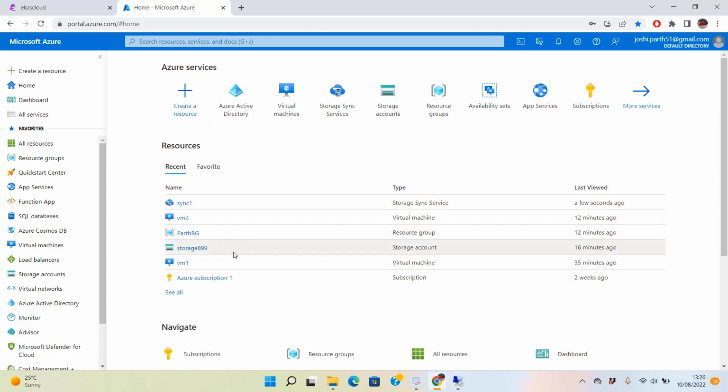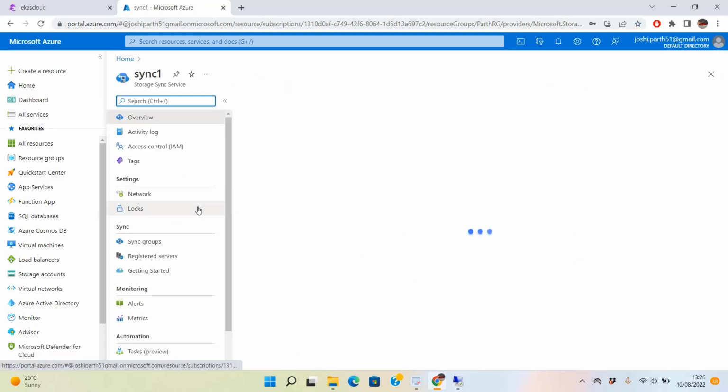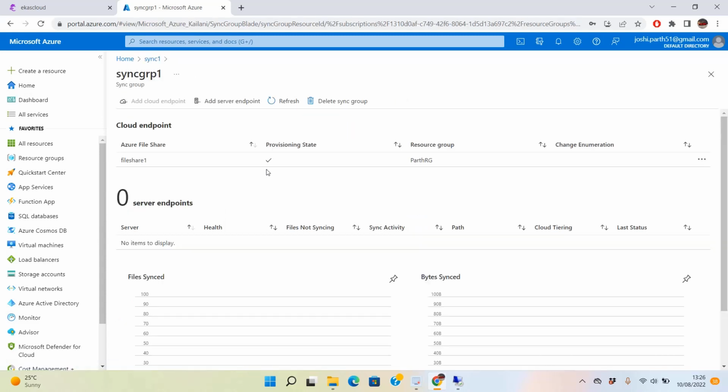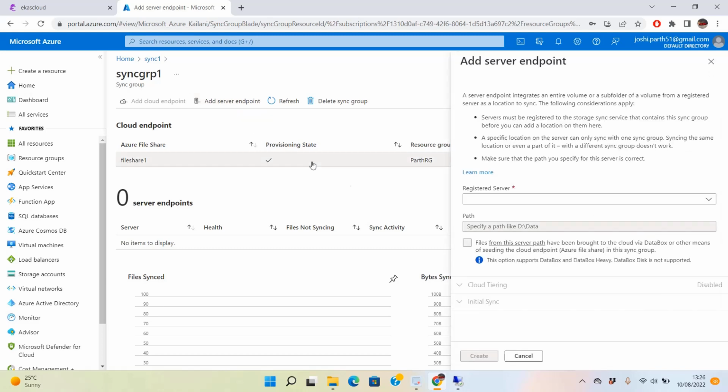Now go to your sync group. Now we have to add a server endpoint, so click on server endpoint. We have already registered our VM2, so select that one.